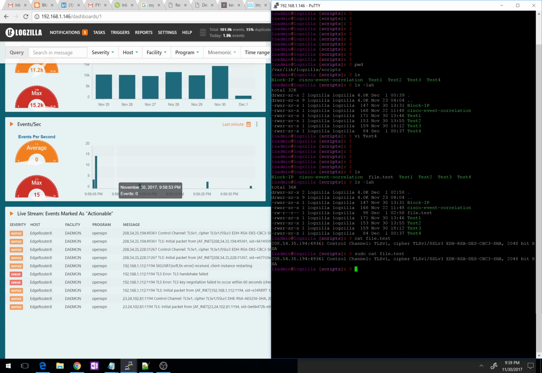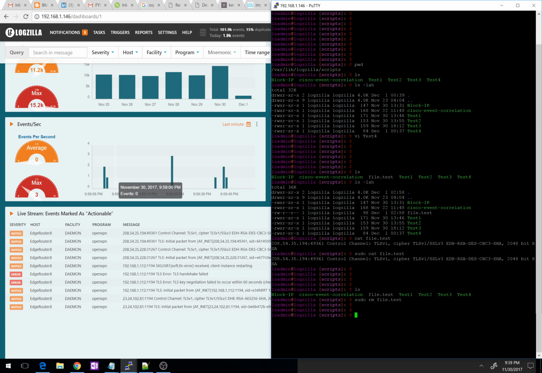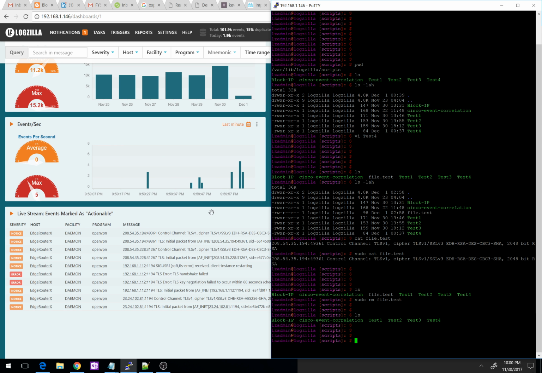Okay, I'm going to disconnect that, so that traffic should be finished now. Okay, I'm going to remove that file. So I'm going to do sudo rm file test.